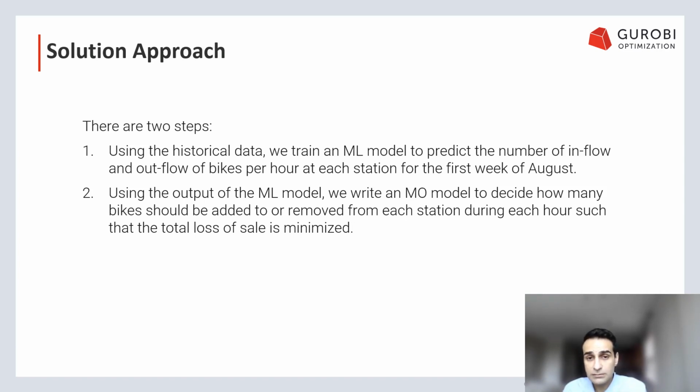To make life easy, for consistency, and to make sure all of us are looking at the same data, and also because the main focus of this training is on the mathematical optimization, we have already trained the ML model. You can still find how it's done in the notebook, but we already took the output of it, and we are going to use that output as our starting point for the mathematical optimization model.